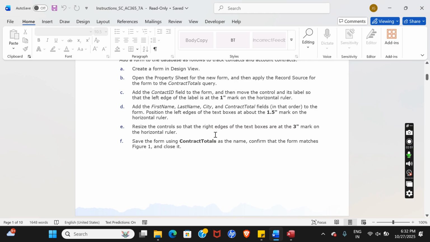Now add the first name, last name, city, and contracts total fields in that order to the form.